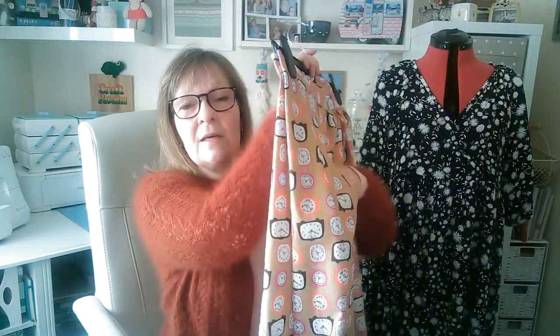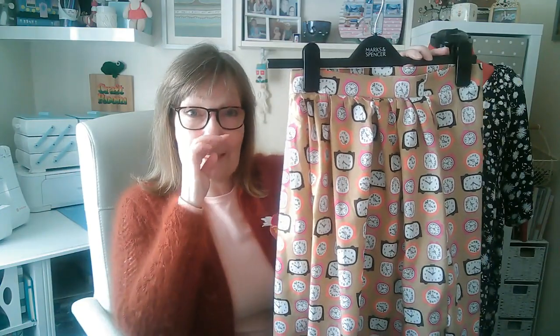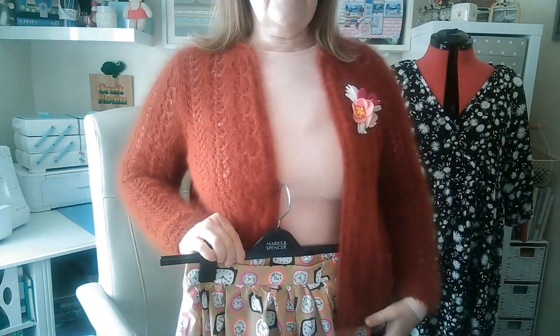There's one. And she shows you how to draft your own pattern pockets, but I use the Rosary Apparel free dress pattern pocket piece to make the pockets, and I've pretty much sewn everything. You've just got to put a channel of elastic in the back. I thought it went quite nice with this cardigan as well, so I've nearly finished that.